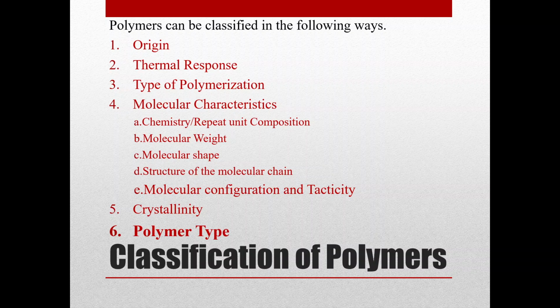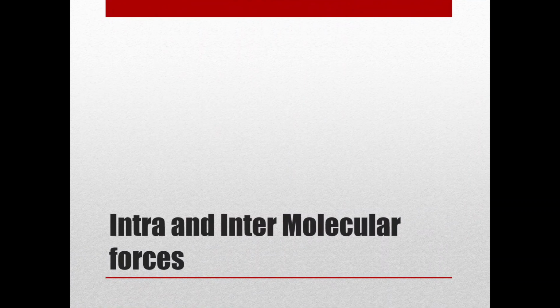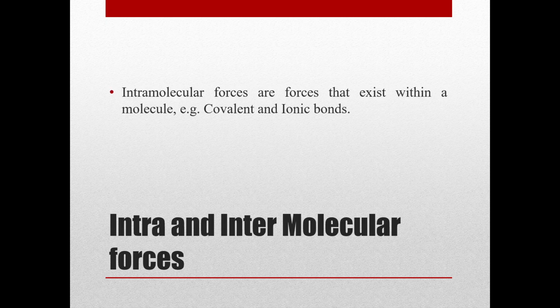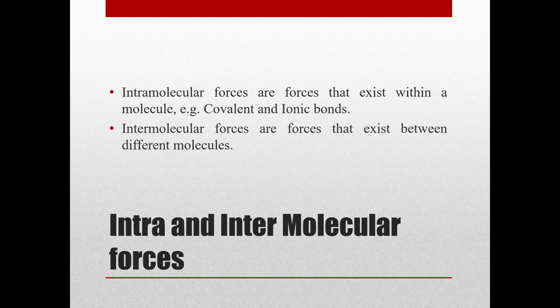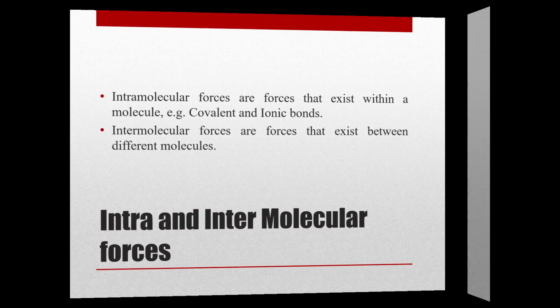So how the polymers are classified as per the type or the applications that they are used in. Before that, we shall see what are the intra and the intermolecular forces that are there between the chains, so that we understand the polymer type in a better way. So intramolecular forces are forces that exist within a molecule. So within a molecule, whatever bonds are there, those are mostly covalent and ionic bonds. And intermolecular forces are forces that exist between different molecular chains.